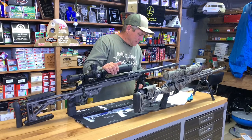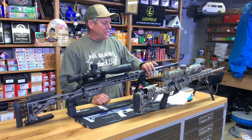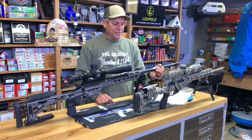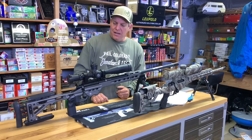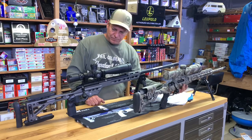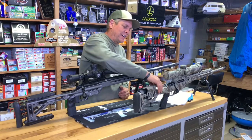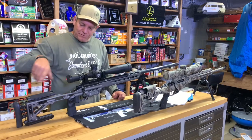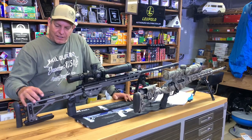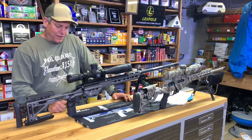Now, as far as the Masterpiece Arms, this comes in at 18 pounds. The barrel is a little bit longer. You will notice the barrel is a little bit thicker as well — this one is a little thinner, this one is a little thicker, so that's probably where that weight's coming in. The chassis is basically all-aluminum metal, which is nice — same as this one. One of the differences is that this stock actually folds. On the other one, you have to take the screw out to take it off. There are a lot of adjustments within the stock for height and travel, depending on how long your arms are.